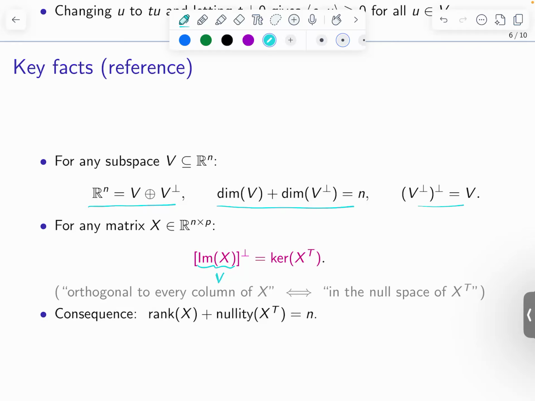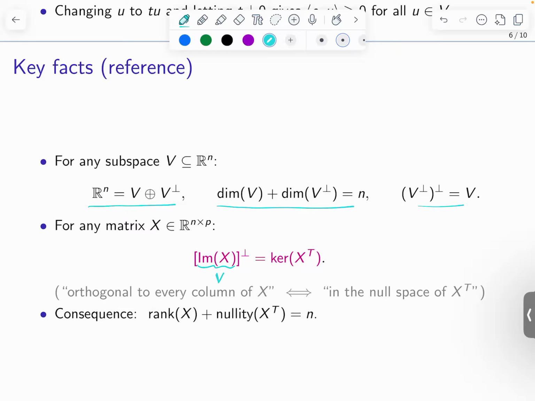So the most important subspace for us is the image of a matrix, or the column space of a matrix. And we want to ask about the orthogonal complement because it turns out that then I can characterize the projection. Once I figure out the orthogonal complement of a subspace, I know that the error should be there, and then I write an equation and we can solve for the projection.